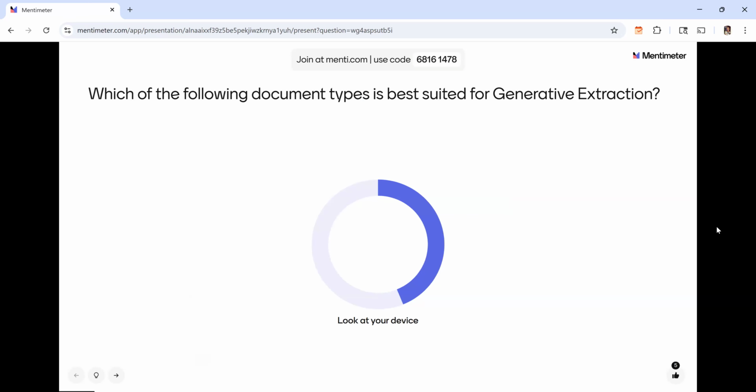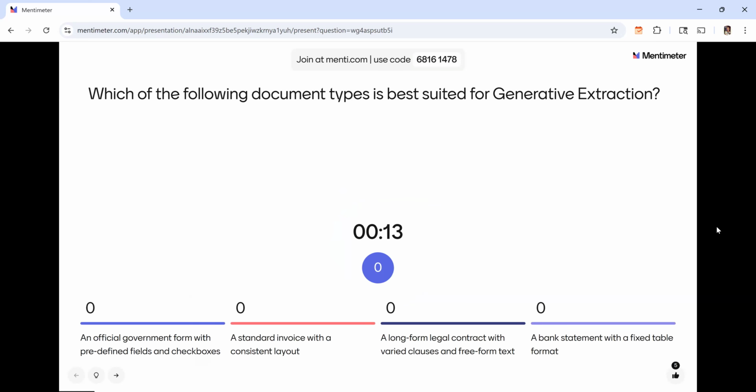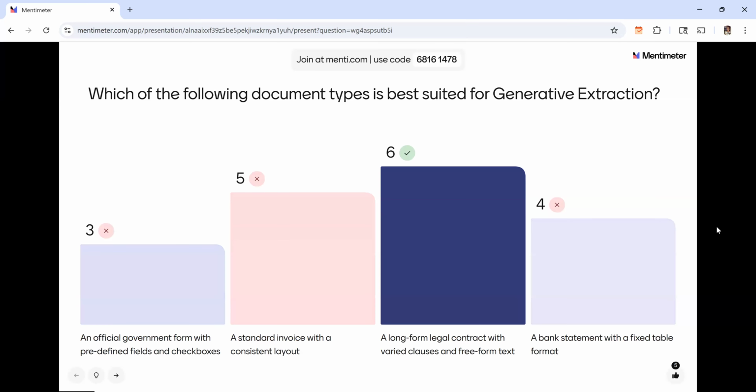Which of the following document types is best suited for generative extraction? Go through the options. Perfect.